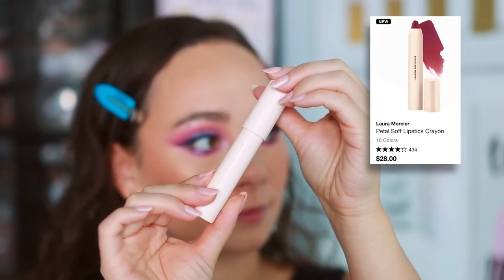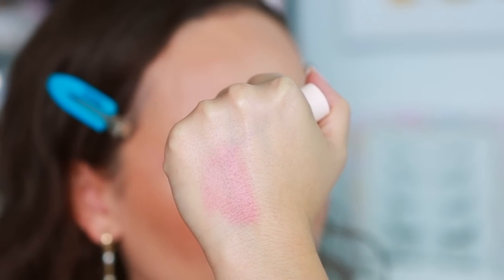The Laura Mercier Petal Soft Lipstick in Amelie doesn't do much for me — it doesn't have enough impact. It's great for somebody who doesn't really wear makeup and just wants to brighten the lips very naturally, as it's quite sheer and softens the look of the lips. But I don't find it flattering — it doesn't make the lips look hydrated, it kind of makes them look powdery and dry. I'd almost recommend the ELF over this, and they're completely different products.